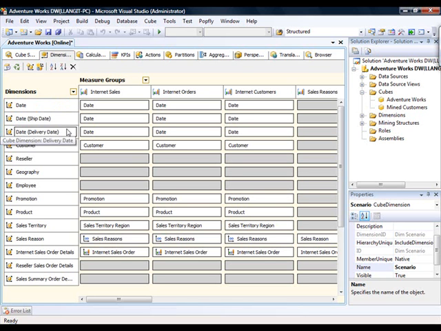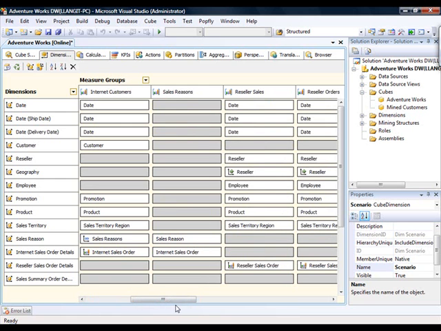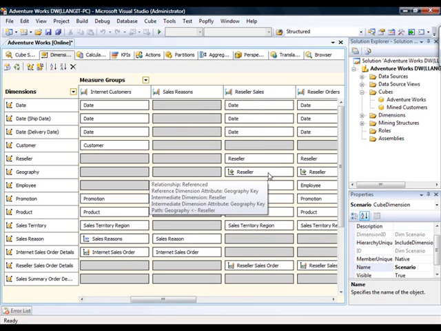Again, this is a very, very powerful designer, and when you're new to the world of OLAP, this is a place where I found many people become slightly confused because it's not a relational type of modeling. So I would recommend that you spend quite a bit of time in the sample here understanding why, for example, the reseller sales has a relationship to the geography dimension, but the internet customers measure group does not have a relationship to the geography dimension. Once you're comfortable with these aspects of modeling, you're going to have a much greater success building cubes that are effective with your end users.